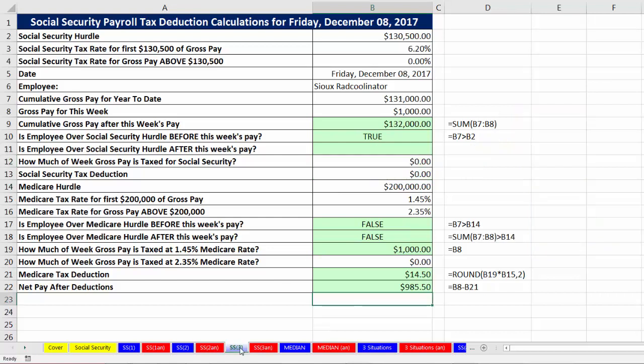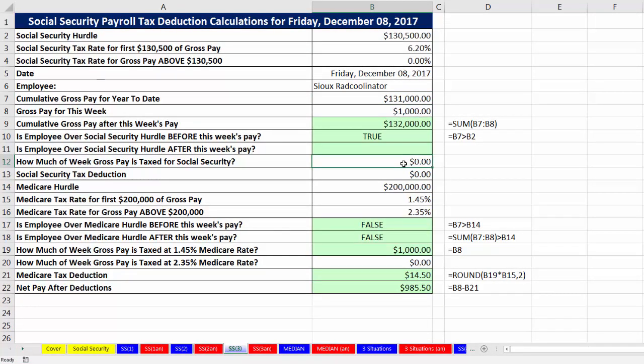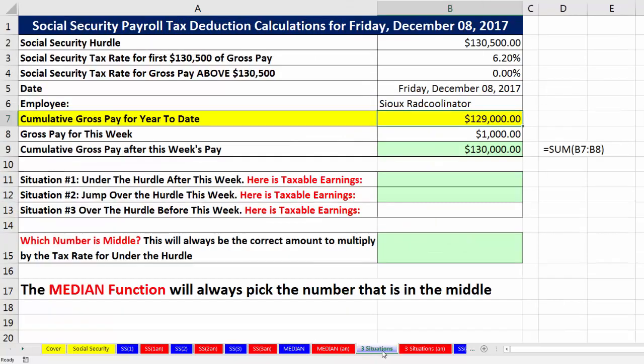And then situation 3, we were already over the hurdle before we even got to this paycheck, so we get 0. So that means 3 situations, and that complicates the calculating part of this. So I would like to figure out a simple formula that would allow us to deal with all 3 situations, no matter what numbers we have. So I want to go over to the sheet 3 situations and look at the 3 situations and think about the 3 different formulas or formula input of 0 we need to put into the formula.